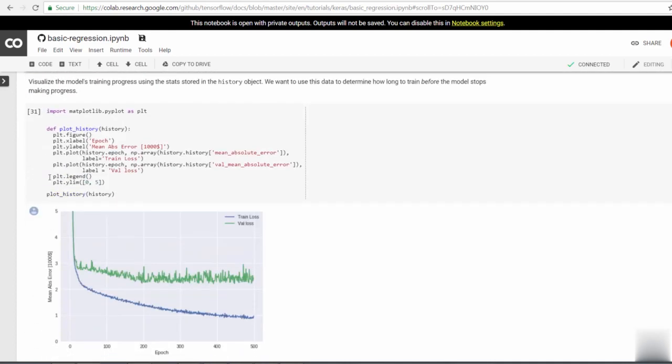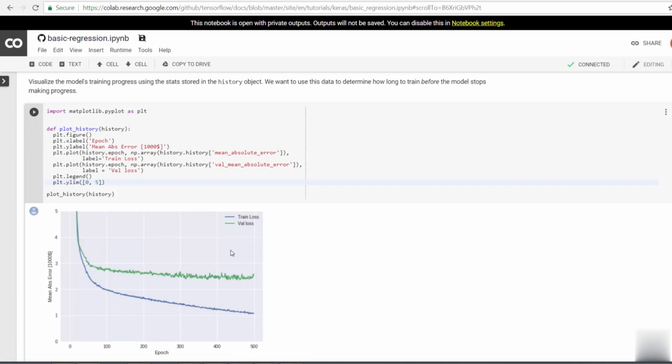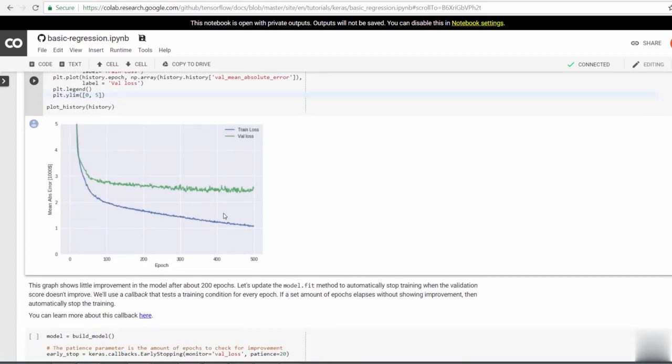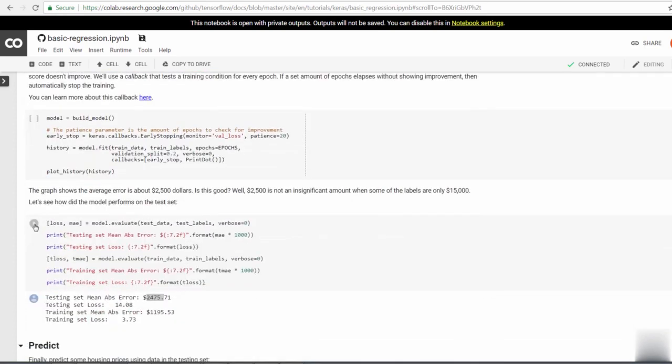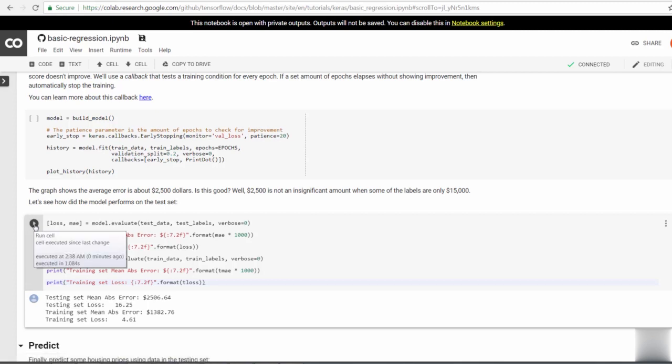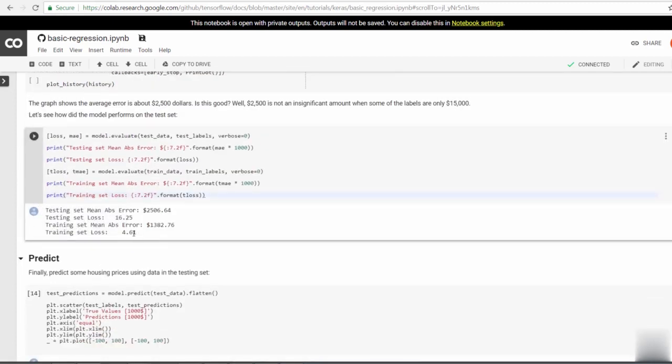Training is complete. Let's plot the error. There you go. It looks fine. As I have not changed the epochs, this is still 500. So let's go and print the loss. That is how we actually understand how it did. As you can see, the training loss is a little bit higher, it's 4.61. The test loss is a bit higher as well, 16.25. So not much change, as you can see, as we did not reduce the neurons significantly. Therefore, there is not a significant impact.